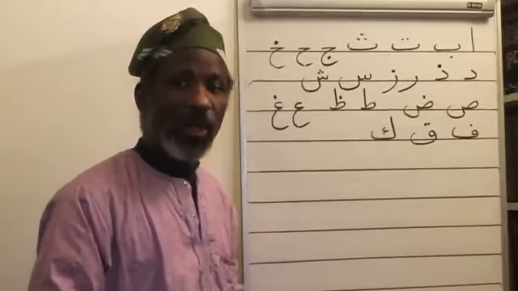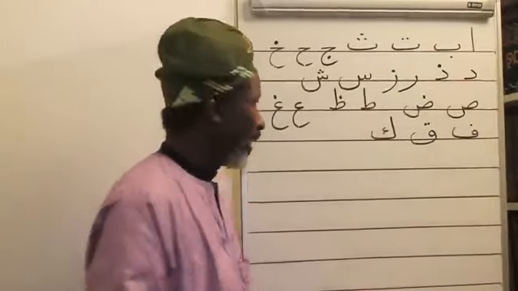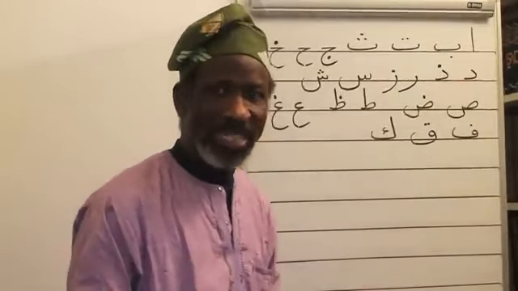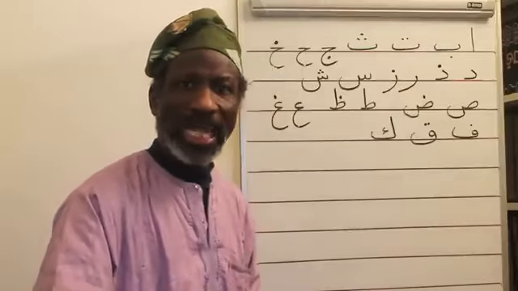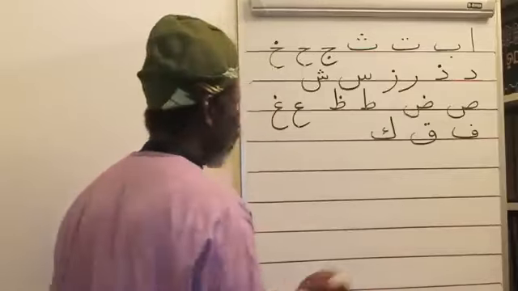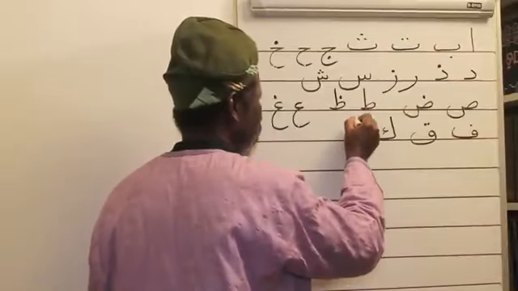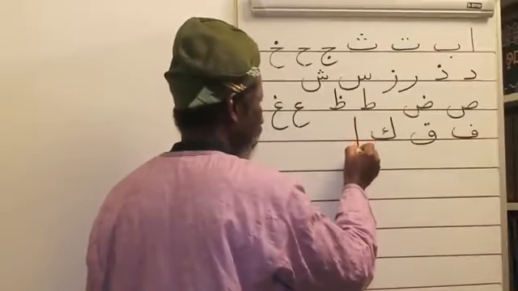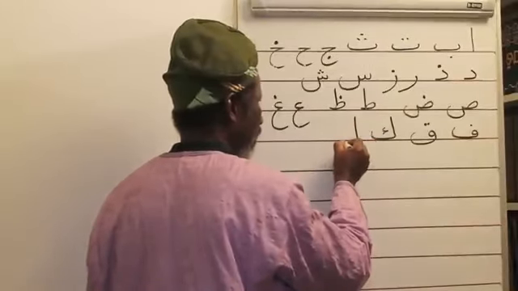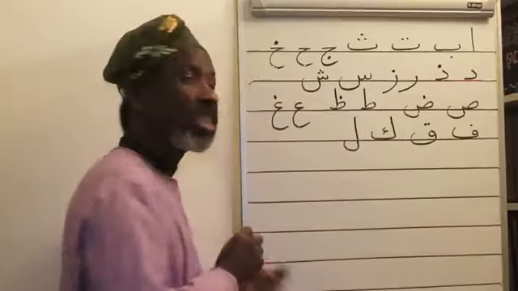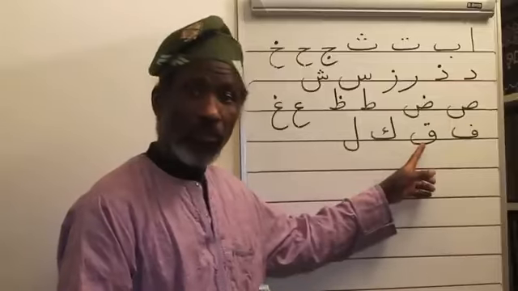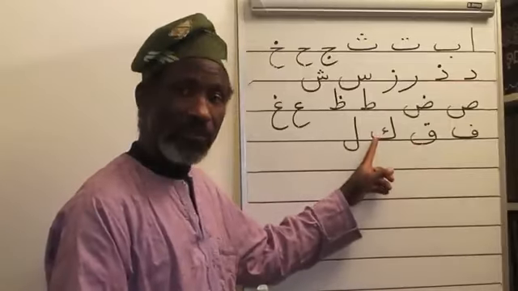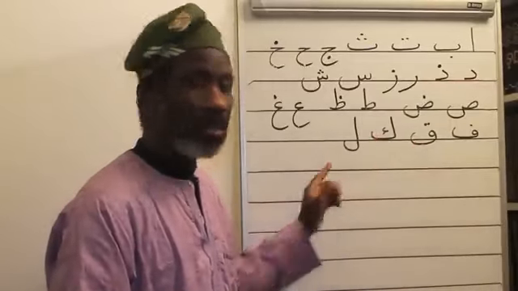So the next letter, also only one in the family, is very simple to write and to pronounce. It's like your walking stick, really, upside down. Okay, let's have a look. A straight line going through the line of paper, and come back up again and stop. That's Lam. So Qaf, Kaf, Lam.